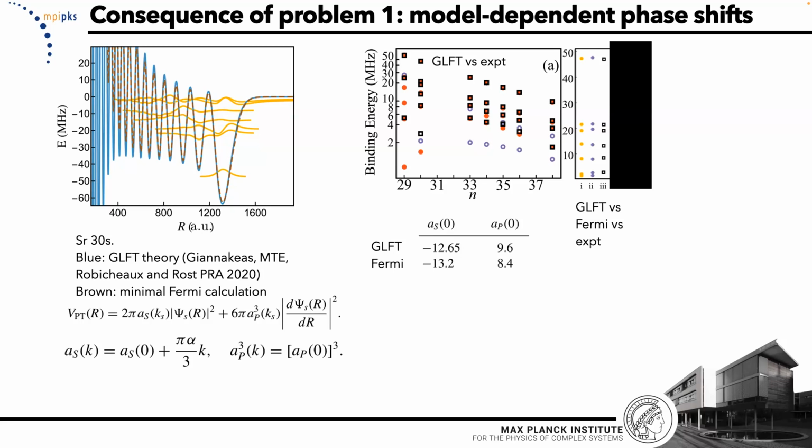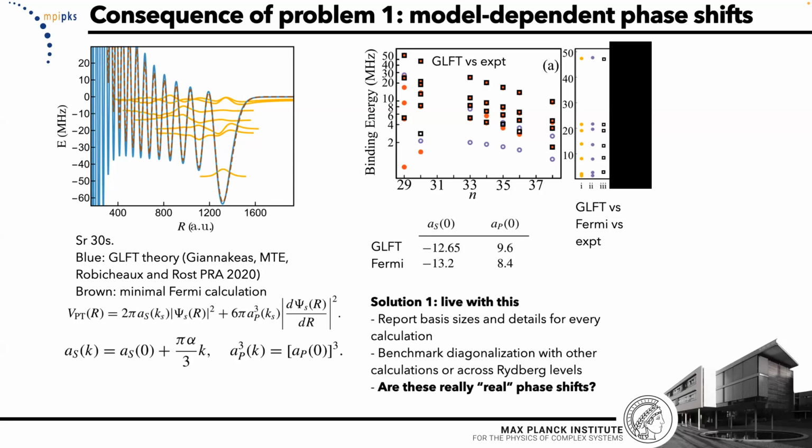But as you can see in this overlay over here, if you compare the purple and yellow dots, you can get essentially the exact same binding energies if you take a much simpler potential curve and just fit different values to these quantities. So in the end, any sort of statement that we've measured or obtained the scattering phase shifts from this type of calculation should be taken with a very big grain of salt, that this is just a reflection of what model you're using to do the calculation.